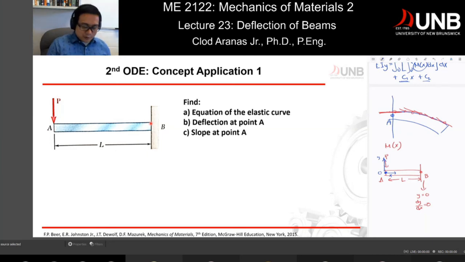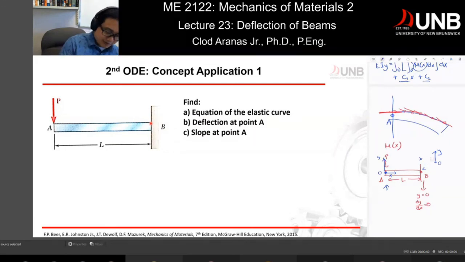Now, you can also put a reference axis right here. It doesn't matter. You should still get the same answer if you change the reference axis. I can put that this is my 0, and that's my x, that's my y. And sometimes one will give you a very straightforward answer. Another one will give you a hard time in order for you to determine what would be the answers. But for our example, let's use this reference axis here. So let's remove that one.